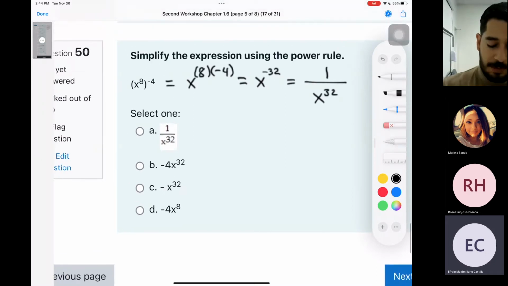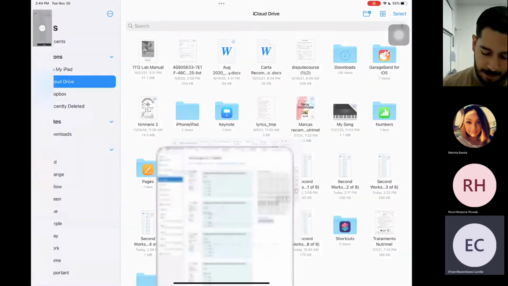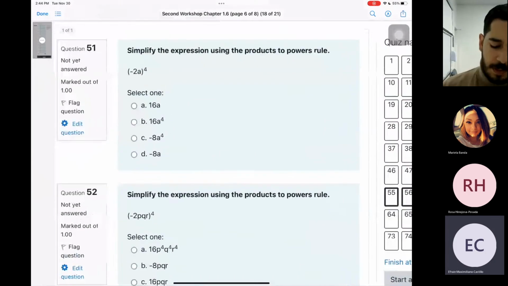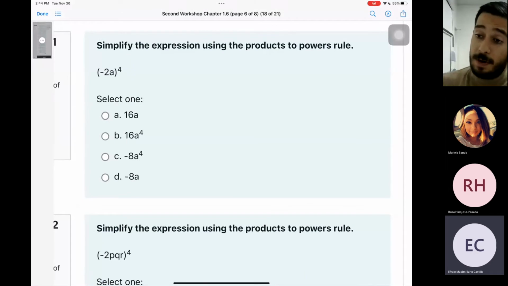Up to now, we have 5 rules. If you multiply variables, you have to add up the exponents. If you divide variables, you subtract. If you have an exponent of 0, it cancels out. If you have a negative exponent, it goes to the other side of the fraction. And if you have two exponents, you multiply those exponents.